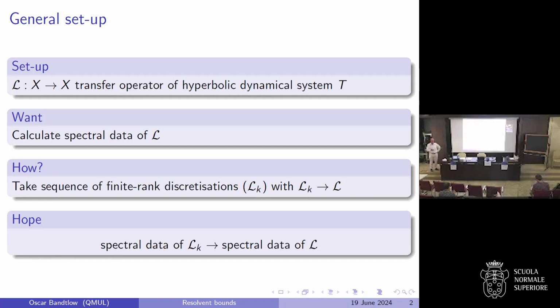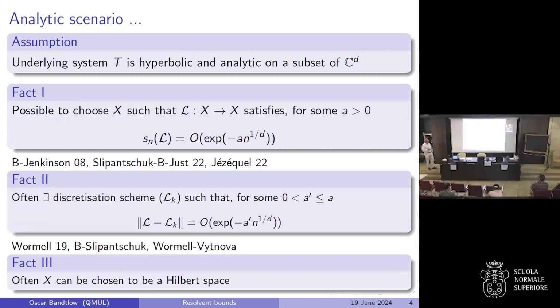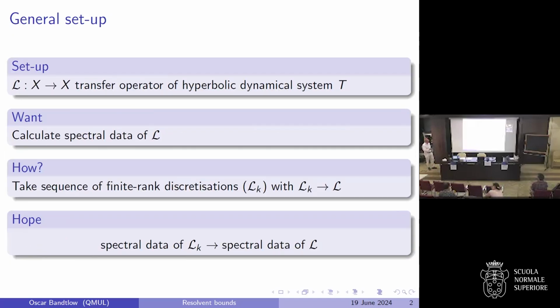Of course, if you work in numerical linear algebra, then you would say this is lunacy. This may not even be possible, but I assume that in principle, you can calculate all the eigenvalues and eigenvectors of a 100,000 times 100,000 matrix if necessary. Again, this may not be the case, but I'm going to comment on this later on. So I hope that this spectral data of my matrices somehow converge to the spectral data of my full-blown operator.